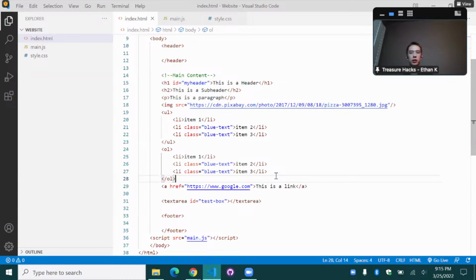So the way to differentiate whether you want to use ID or the class name: if you plan to have multiple of the same item, let's say you want all of your paragraphs to have the same style, then I would use a class name, right? But if you only have one header one on the page, then you'd want to use an ID because that's the only one and you're only targeting one object.